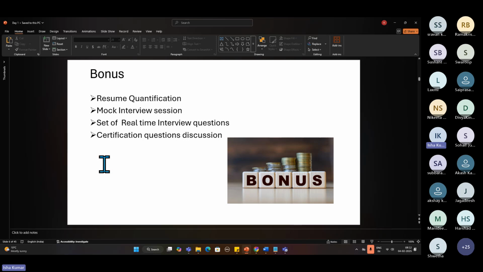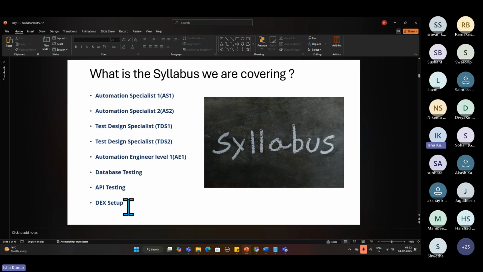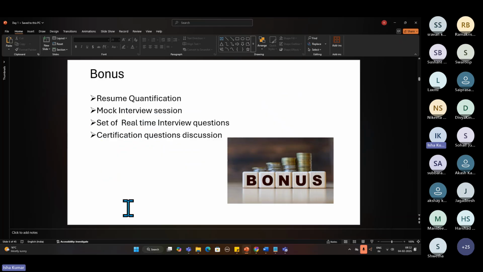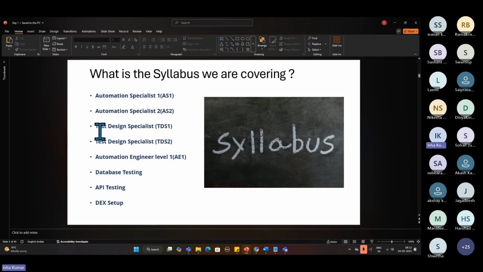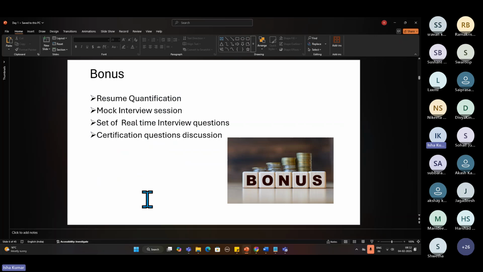So all those interview questions I am documenting in one single WordPad, and if you ask me, it is around 200 real-time interview questions we have. Yes, and this is the syllabus that we are covering as part of certifications also. There is one certification that you get once you complete all these courses. Actually, you can complete two certifications. One is Product Consultant certification. The other one is Tricentis Automation Specialist. Both of the certifications you can complete once we cover all this syllabus.